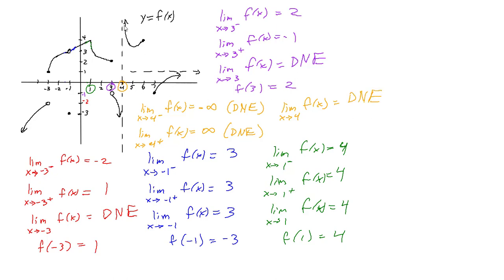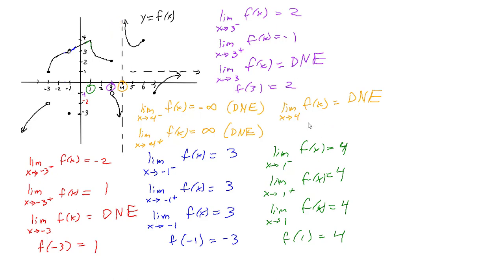Now, let's just say they both went the same direction. Let's say they both went to positive infinity. We could still describe the limit as x approaches 4 then as positive infinity here. But really, if it's not a finite number, it still is in the category of does not exist. So if they both go to positive infinity on a vertical asymptote, or both go to negative infinity on a vertical asymptote, we can describe it that way, again still being does not exist anyway, though.